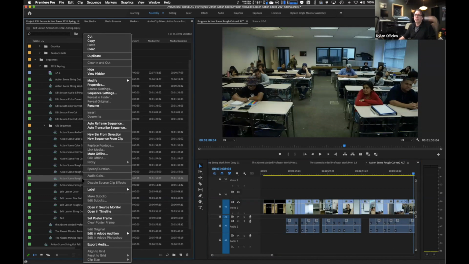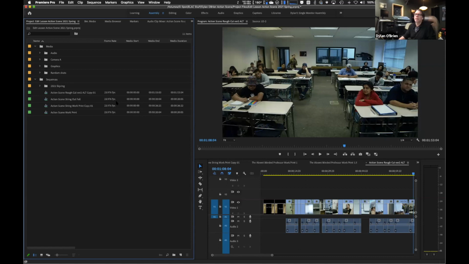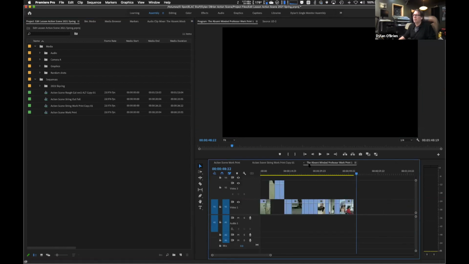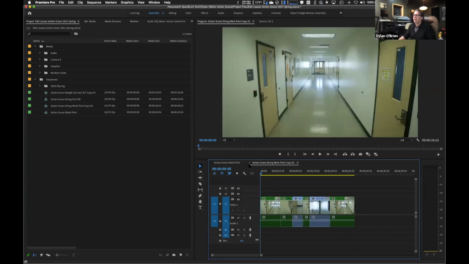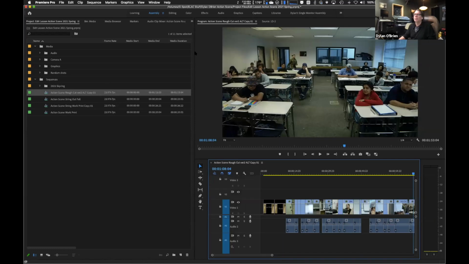So actually, I'm going to copy this, duplicate it, and just put it into sequences. Collapse all this stuff down. You can see now I've got a whole bunch of tabs open, and you don't want to keep them open because if you accidentally are in the wrong tab editing, you might not realize it until later on, and then you're like, ah, man, where'd my edits go? So let me jump back. Now I'm going to go back to my workspace that is editing.